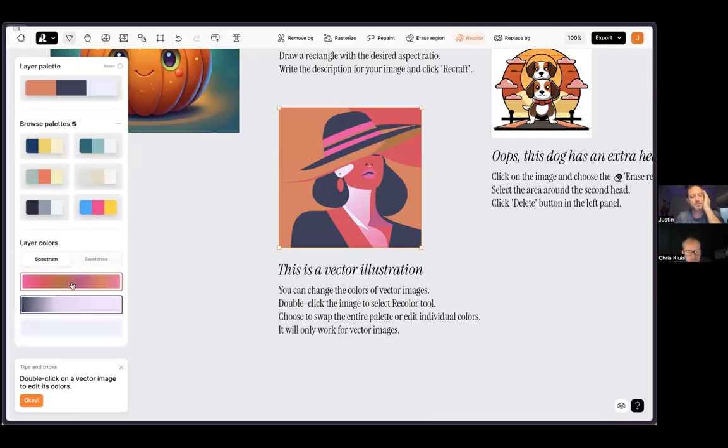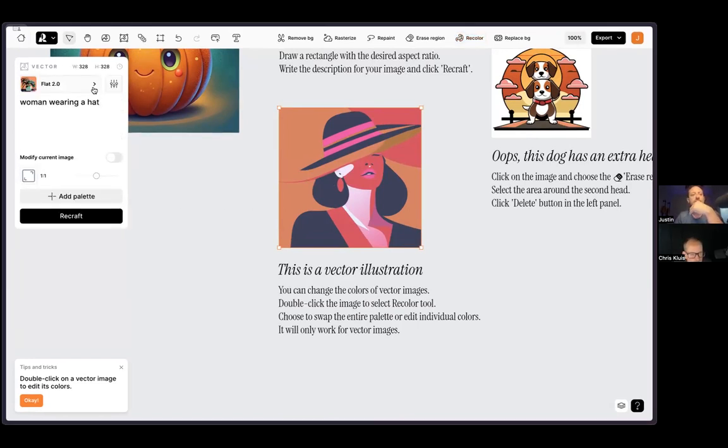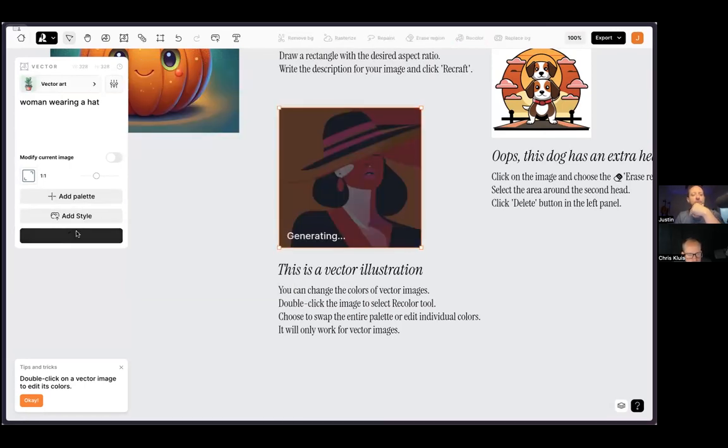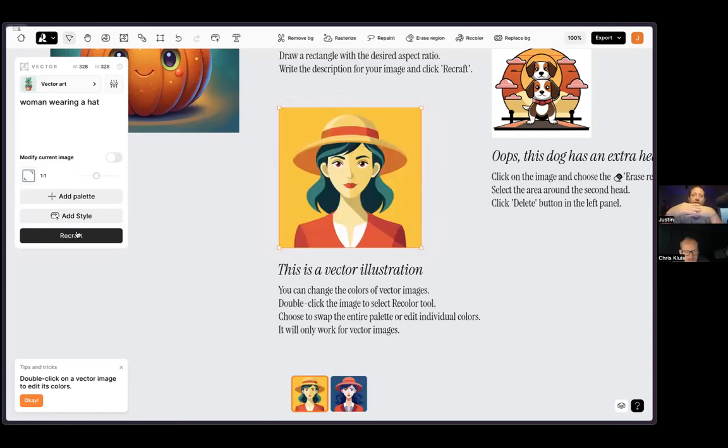Probably. But actually, go back to the image real quick. I'm just fascinated. Go back to the image where you had that now, and click flat 2.0. Click that. Now here's your different styles, right? Yeah, so we can recraft it now. And what that style is doing is essentially like a duotone or a tritone, and they have thought about the layers. Like if you screen print something on a t-shirt, or big industrial printers print in 3 layers, RGB, whatever. Or CMYK, actually, probably.